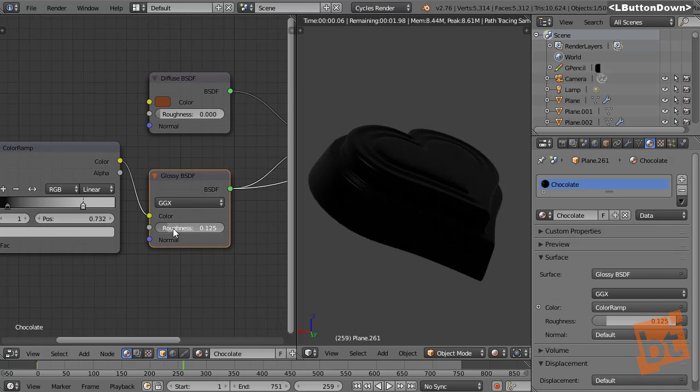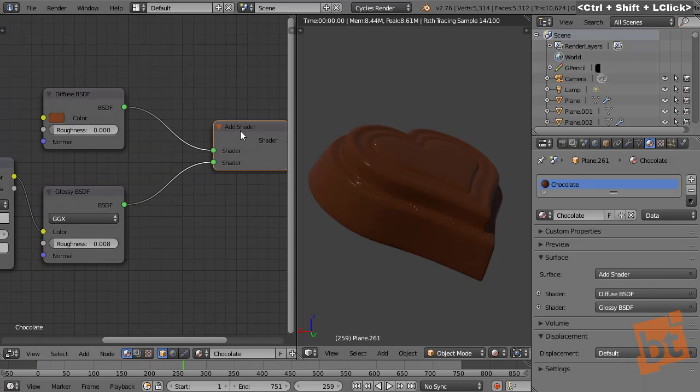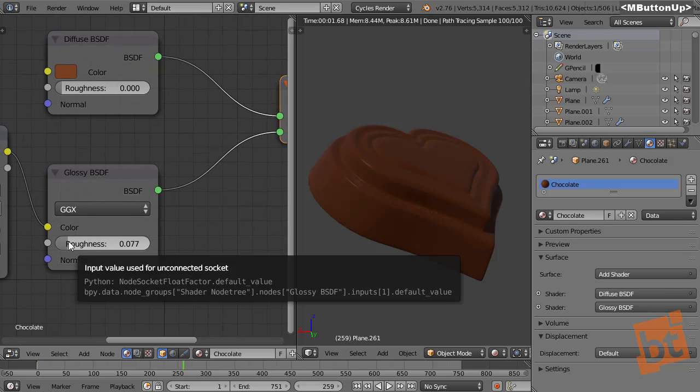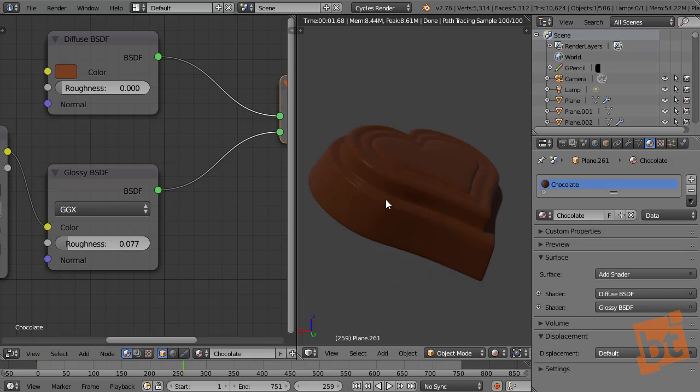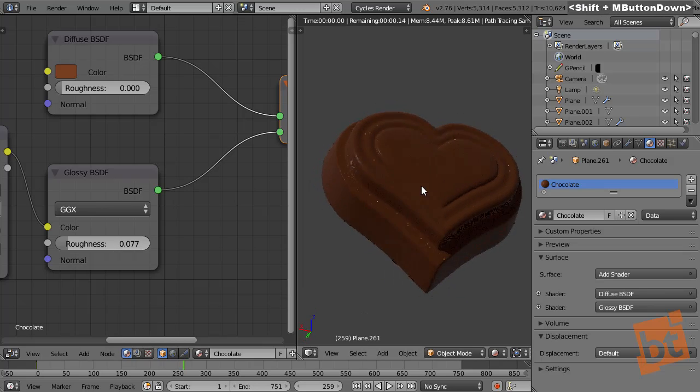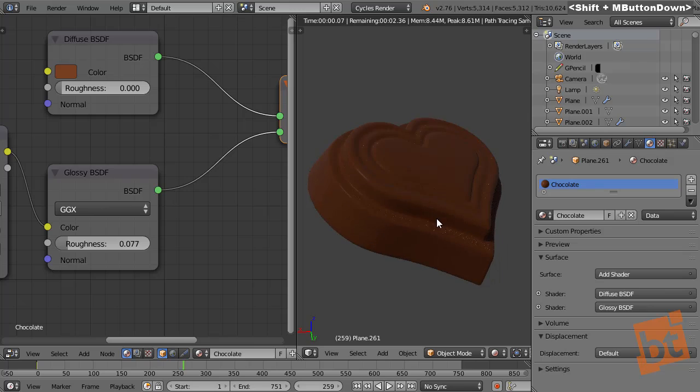And we can, of course, play here with the roughness to get different types of effects or clearer reflections or whatever. You can see how the reflections are very clear. But if we increase the roughness here, for these little sliders you can just hold Shift while you drag, so you can control better how the reflections work. And I think this would make a pretty nice chocolate shader.